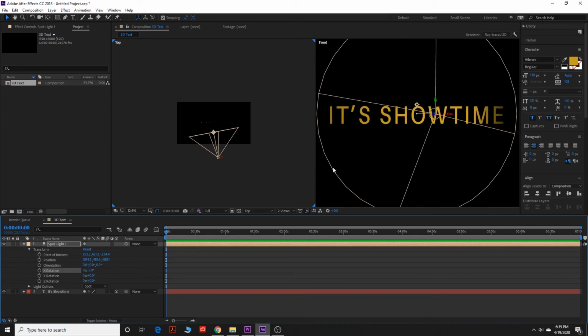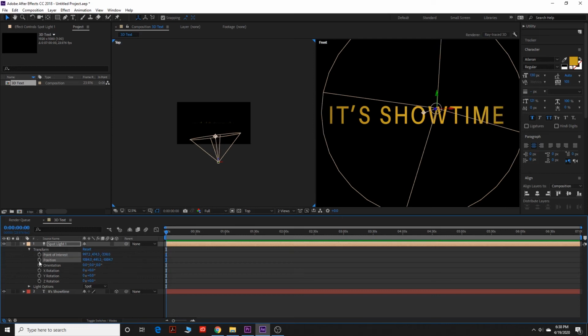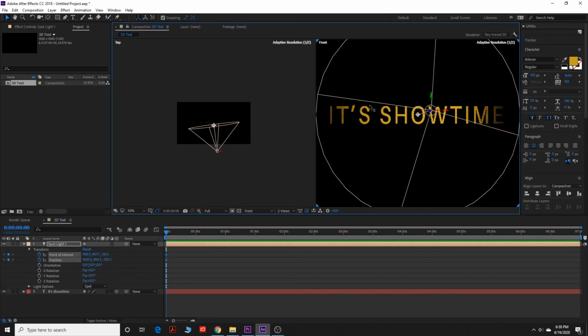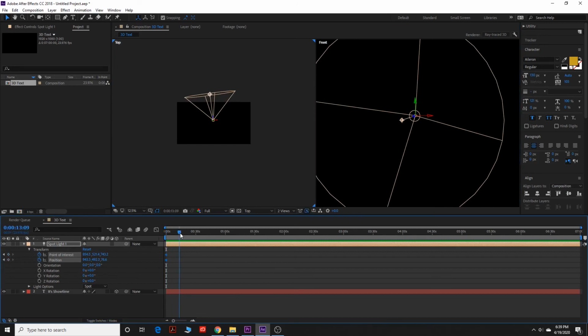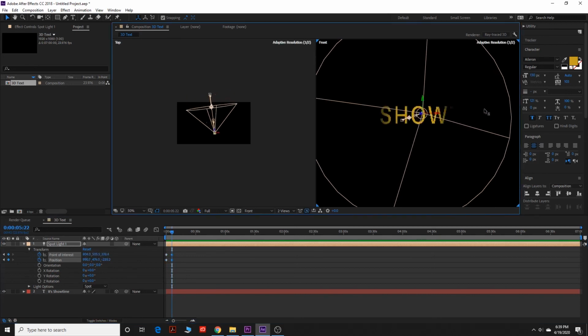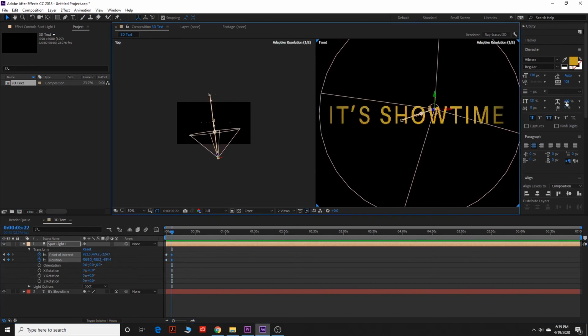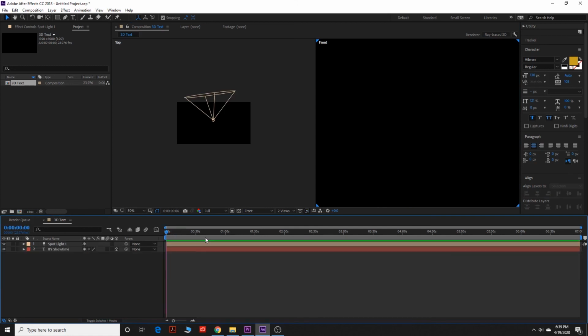Actually, I kind of prefer to do it this way sometimes because I think it's easier than trying to move it on the screen. So for this, I'm just going to do a simple animation just for the sake of demonstrating to you guys. We're going to set our keyframes here, timers, and I'm going to control it on here. And I'm just going to bring it in, and then I'm going to push it forward about 5 seconds, see how that looks. And then I'm going to bring it out. And now we can play that.